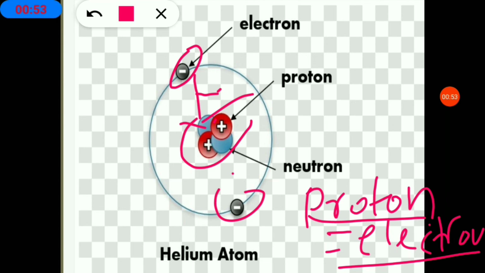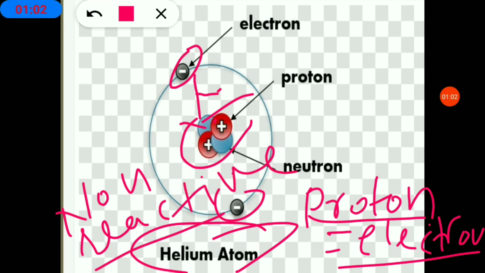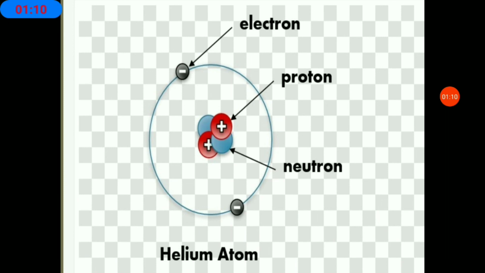So that is why helium is a gas and it is non-reactive. It is a non-reactive gas. Why would it react? Because neither it wants an electron nor does it donate an electron. So why would a reaction take place? The reaction takes place when there is a transfer of electrons, or sharing of electrons. So helium is a neutral atom.